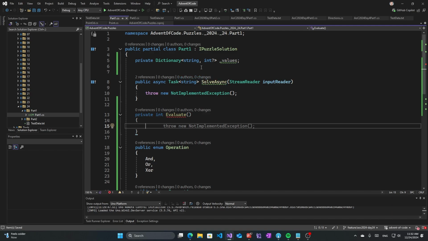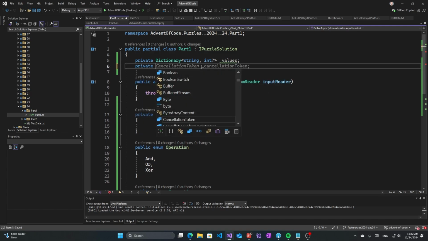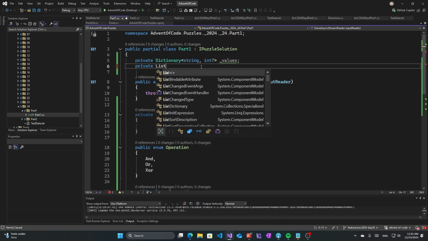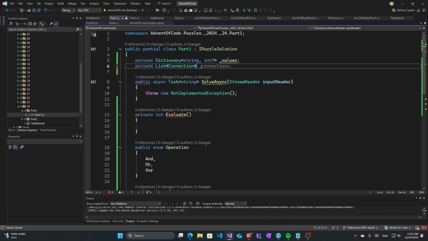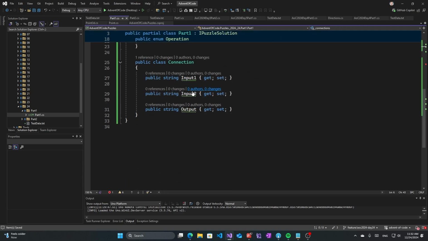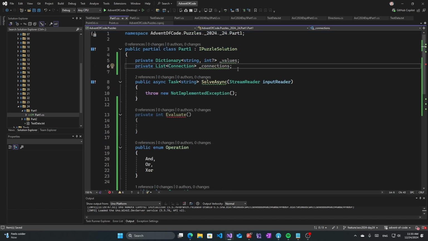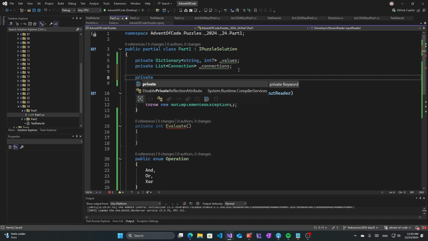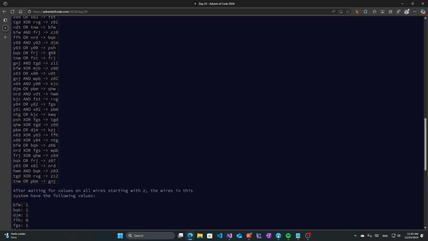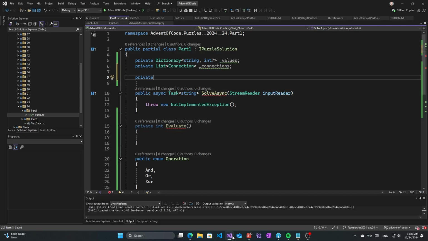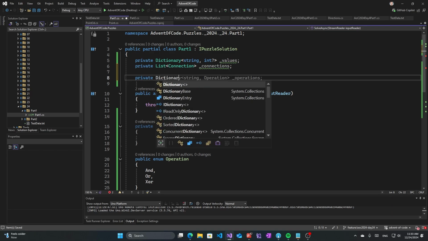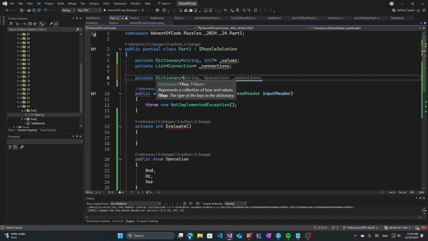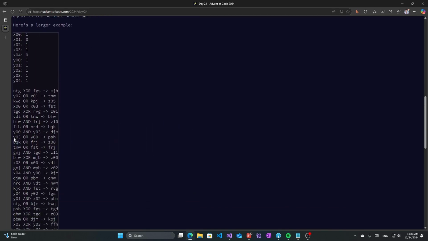and we'll read in the gates, the connections. So a list of connection, and what we can also do is have the gates, where each gate will be input of something or output of something and then input of something. So a dictionary, again we have the same gate as input to multiple things.